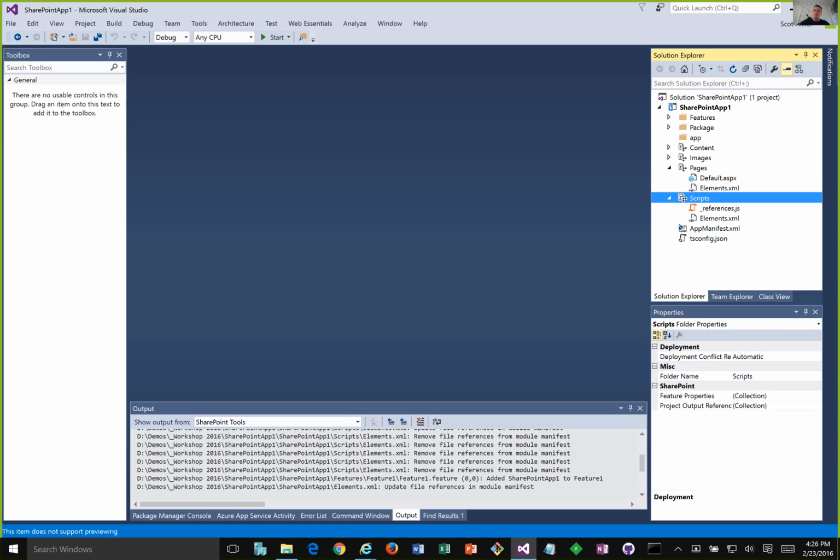Now, in Visual Studio, there are a couple of ways to be able to load these typings. And like I said, as I worked my way through the various ways to use TypeScript and to get these libraries in place, I landed on what I think is the best way to do it. So I'm going to share that with you now.